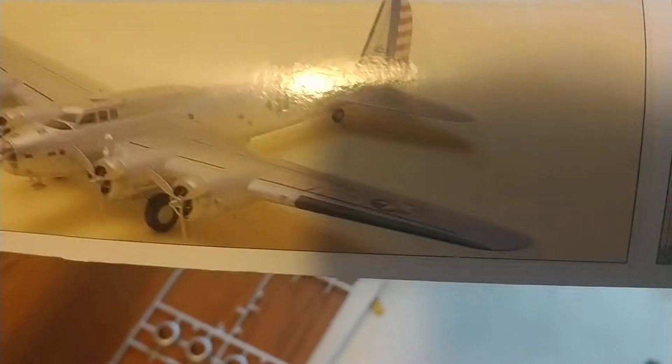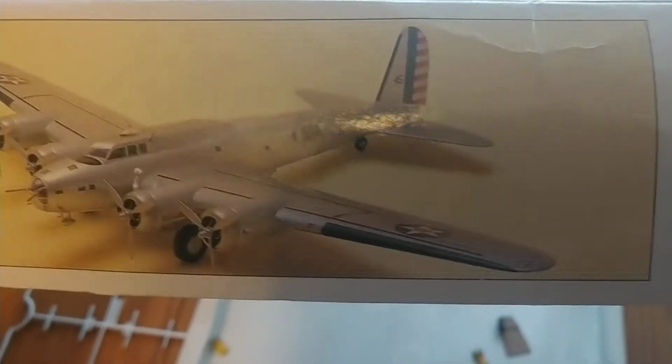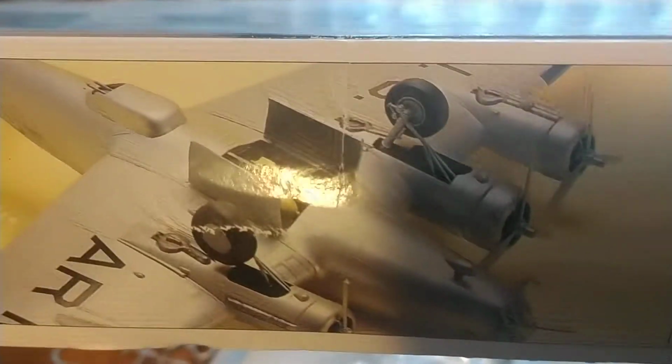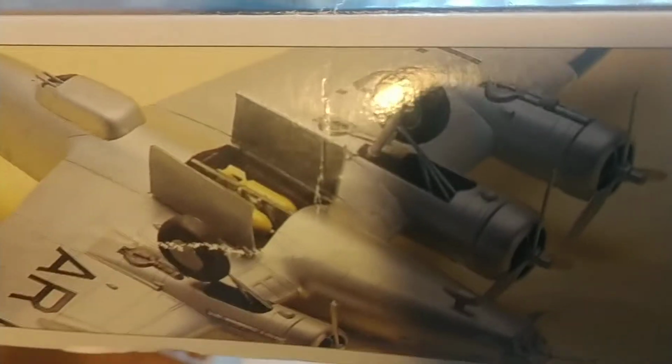Here's the side boxes, pictures on the side of the box. And like I said, it's the old shark tail. There's the picture with the bomb bay doors open. And it didn't have the ball turret. It had like a bathtub thing the guy kneeled down in and shot.